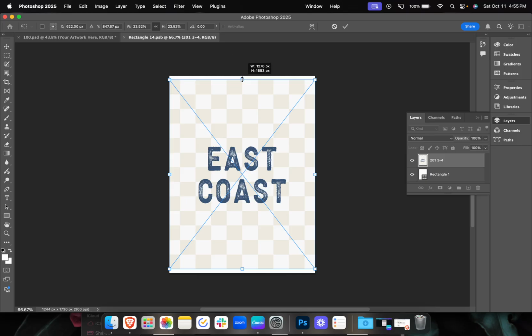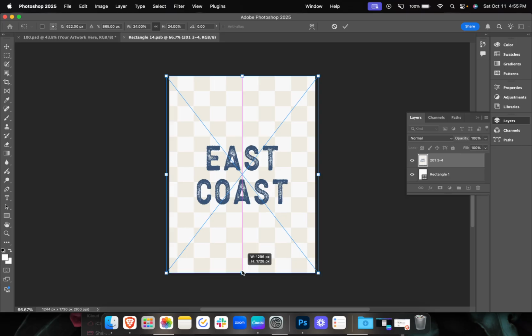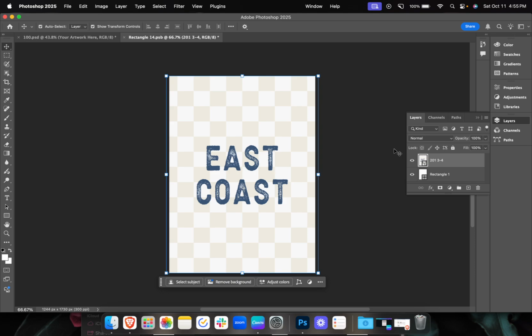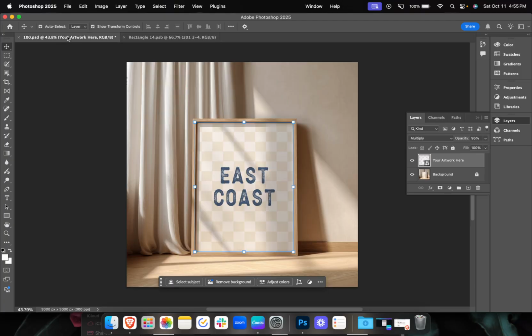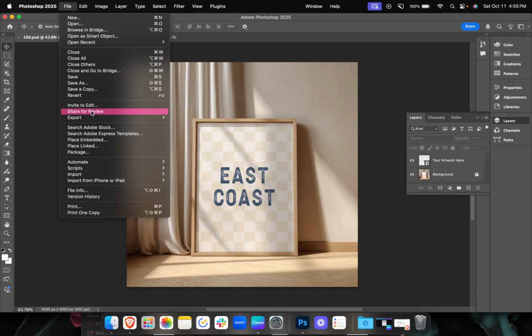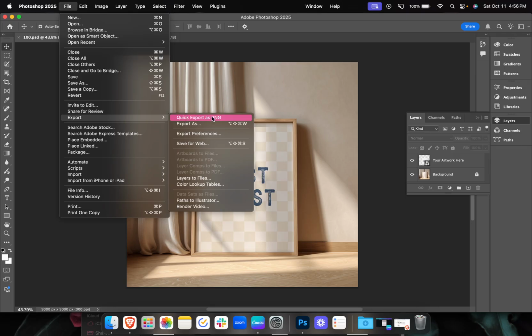So what you'll need to do is just drag your image so it covers that entire rectangle or space. If you're using a different space shape, just make sure that you're covering that entire area. So next we just have to hit enter to place the object or the photo, and then we're going to hit save or Command S to save it, and then when we go back to our original, it's there for us. So what I would do at this point is export this as a PNG. So if you click File and then Export, Quick Export as a PNG, and then it will allow you to save it to wherever you want to save it.